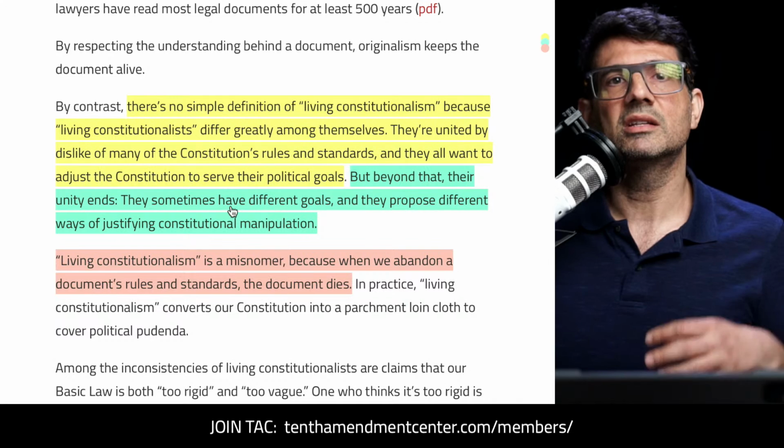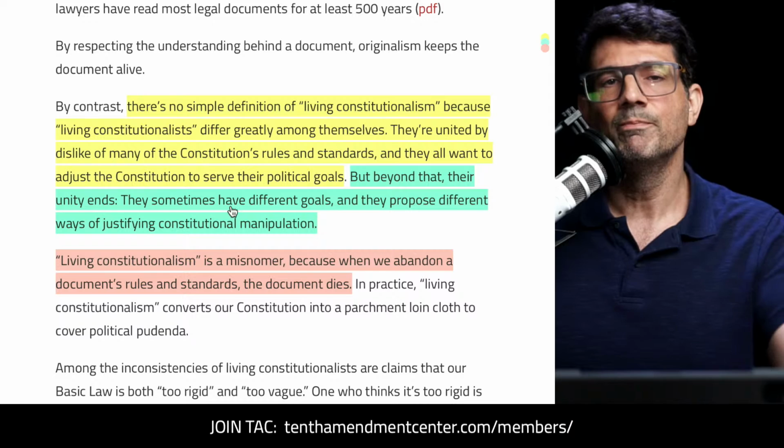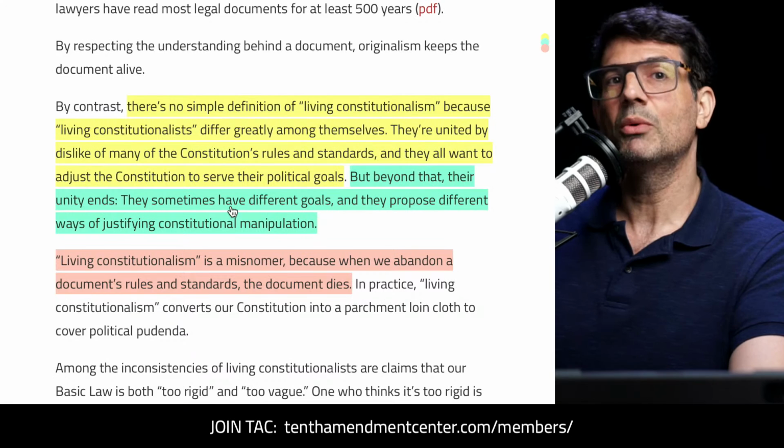Arbitrary government to the founding generation was a tyranny, and that's what they lived under in the British system, a system where government had final say, final authority, sovereignty, where they could actually make the rules. It doesn't matter what rules you gave them. It was up to the government to decide. And that's how Nadelson puts it here as well.